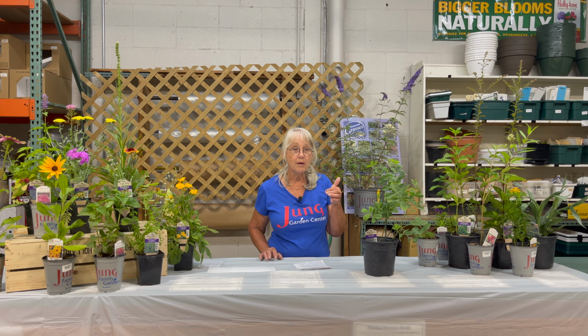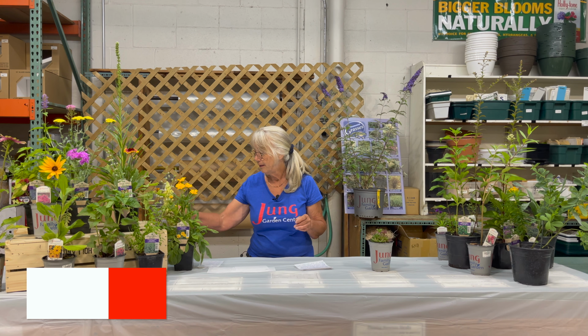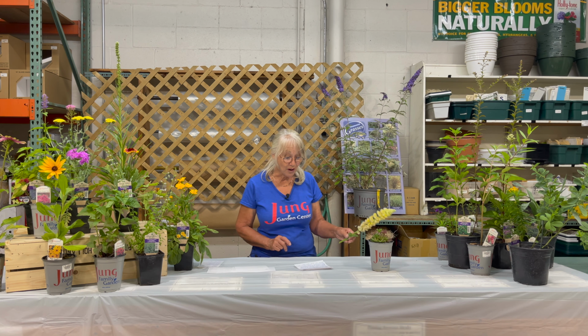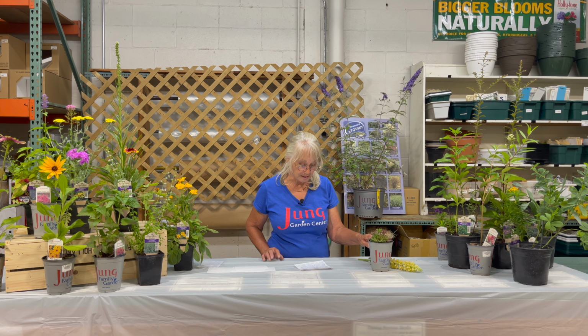So there's that. And this next plant is one of my favorite plants. This plant is also going back into dormancy, but for some reason in my garden, I have one blooming right now. And I think it might be out of whack with what it's supposed to be doing, because it was a perennial that I bought here at Jung's and planted in the spring. And so now it is just blooming, but this is what the blooms look like. These are long-lived, cool season perennial plants that begin blooming in the early summer.